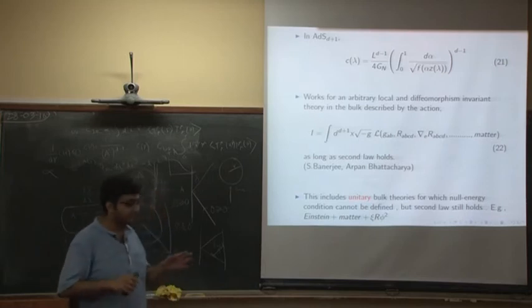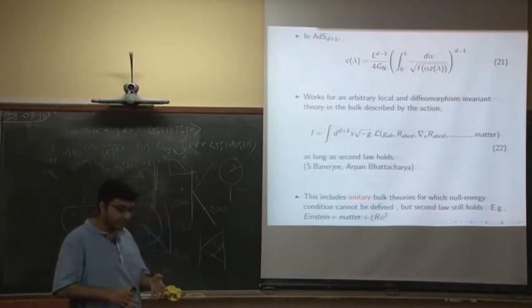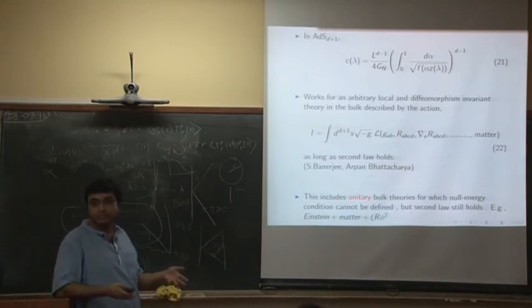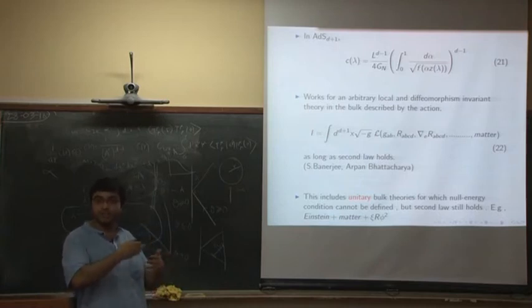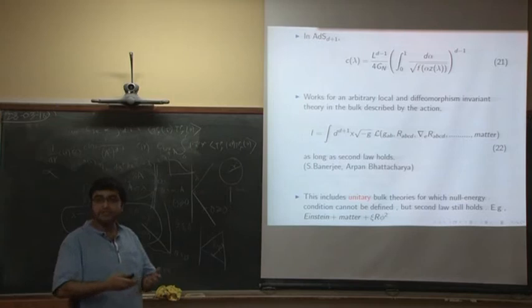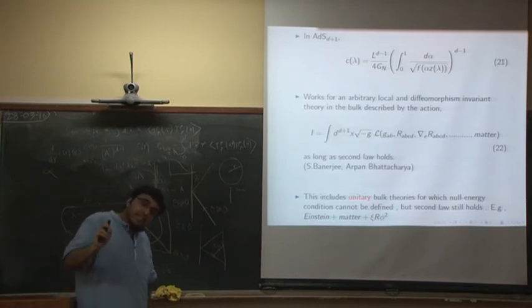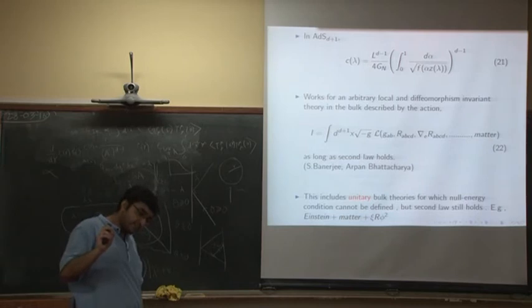And my point was that we don't really know how to prove the c-theorem if you have a unitary bulk theory with higher curvature terms. Now, this seems to be a general way of addressing that, and so there's hope that maybe there is a physical reason why it should exist, at least in these simpler cases. I think it's a very beautiful point that if you prove the second law of black hole thermodynamics for event horizons, you also prove the c-theorem.